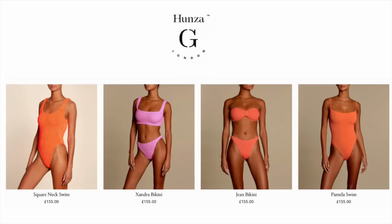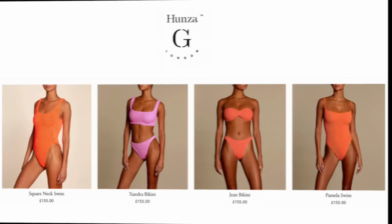On the subject of designer swimwear, you may be familiar with a brand called Hunza. I treated myself to one of these for this video, but quite frankly, I think I would have been chucked off YouTube had I shown it to you, because it came down very low on the front chest area, and it also completely flattened me. There is no padding, no structure, and it very much relies on a lovely curvy figure in order to look really good. So unfortunately not for me, but if you've got the figure, particularly if you've got breast enlargements, then I think it would be a wonderful swimming costume. But if you're completely natural with lumps and bumps everywhere, like many of us are, then I would probably stay away from the Hunza costume.